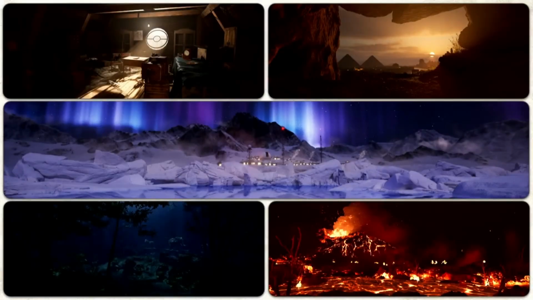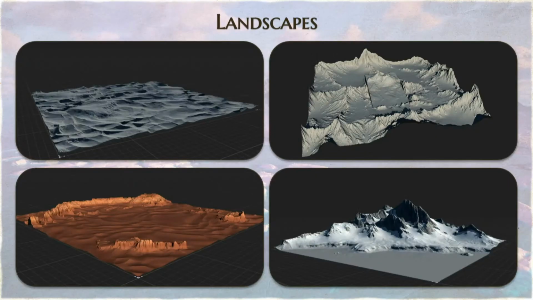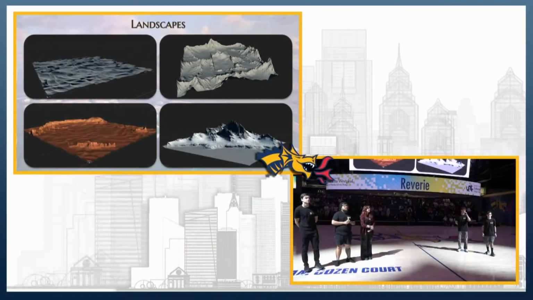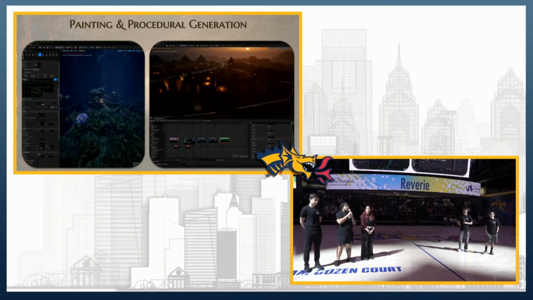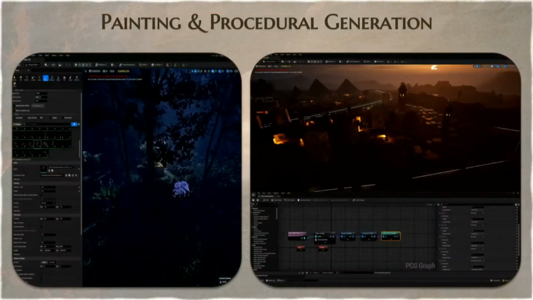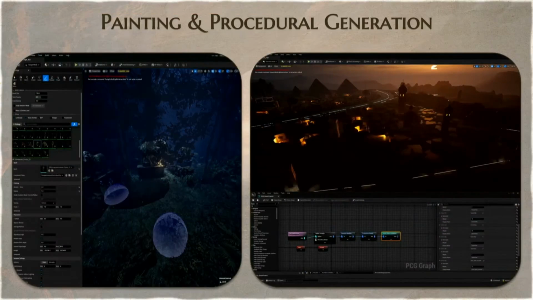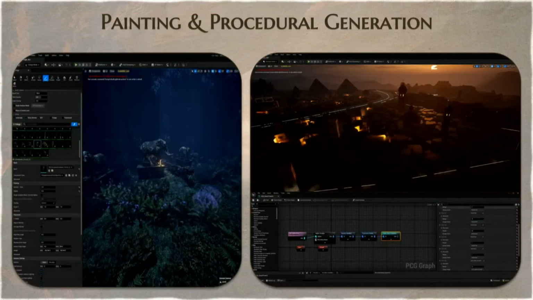So we used Unreal Engine 5 to create environments that would blend with the real world. Each environment was created to contrast with the other. We also used Gaia, a node-based landscape generator, to create detailed environments. And to further bring these environments to life, we use a variety of tools to help populate the scene. So for instance, on the left, you can see us painting manually all the trees in our jungle environment, which gives us creative liberty over how we want to compose our scenes.